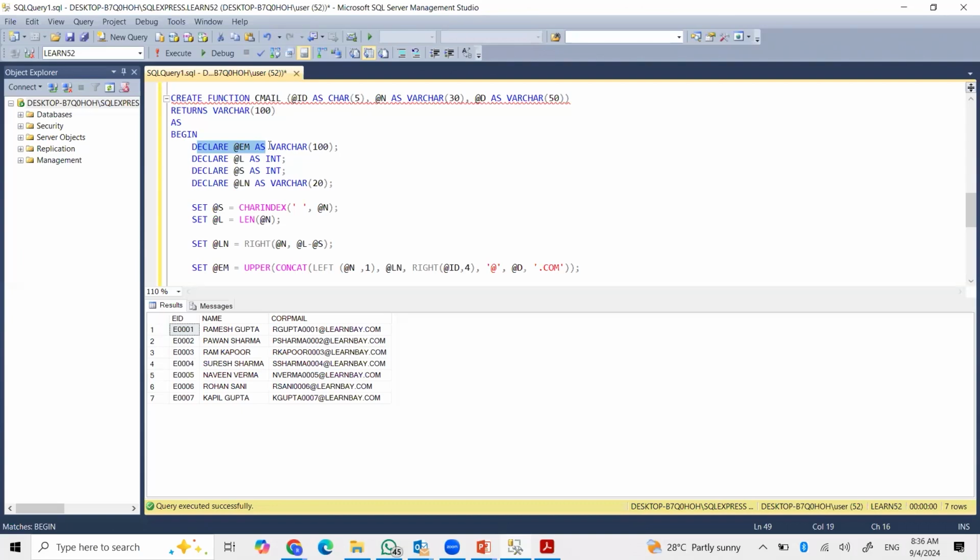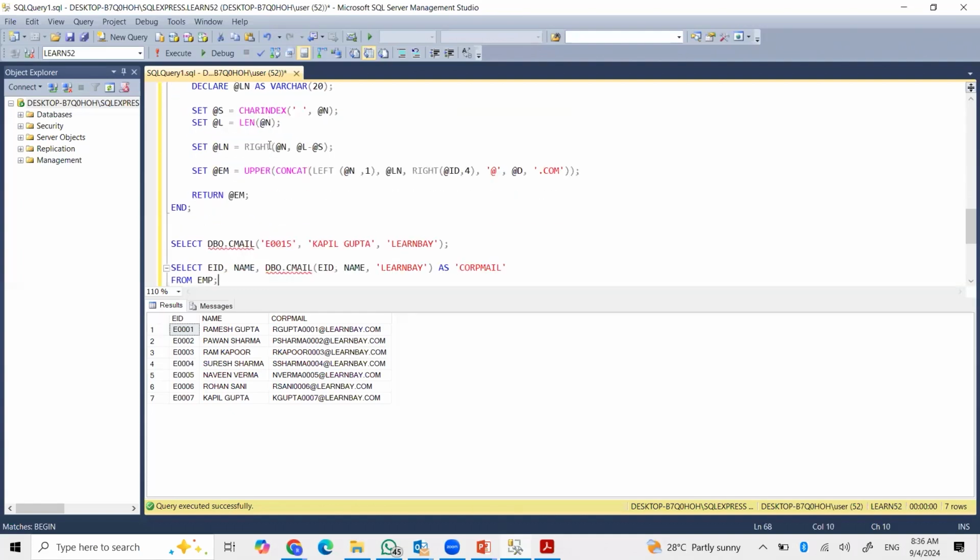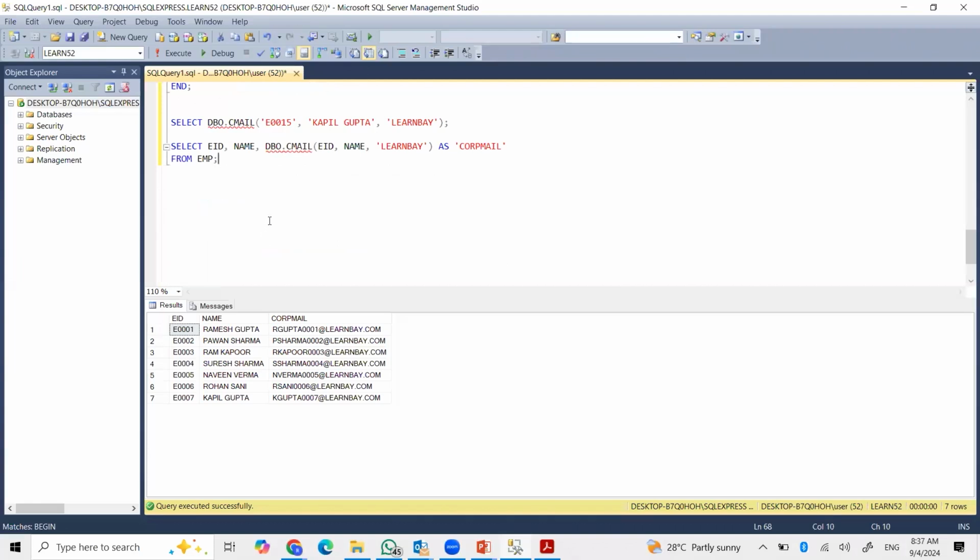So it has been concatenated, and finally I have converted this complete corporate email ID to uppercase, and we have said return email. Clear? Any questions on this? Yes, no? Clear, sir. Perfect.